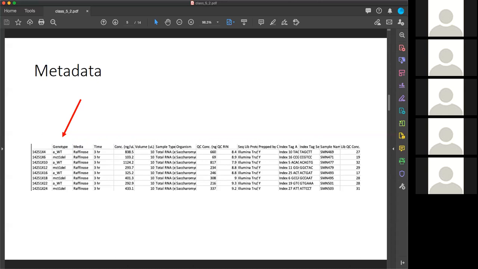Okay, a question: is the sample table the same as the metadata table that we download when doing the SRA files from GEO? So it's very similar. This one isn't exactly from the SRA file data table, but with data sets that I've pulled from GEO, I've usually used that SRA metadata table.